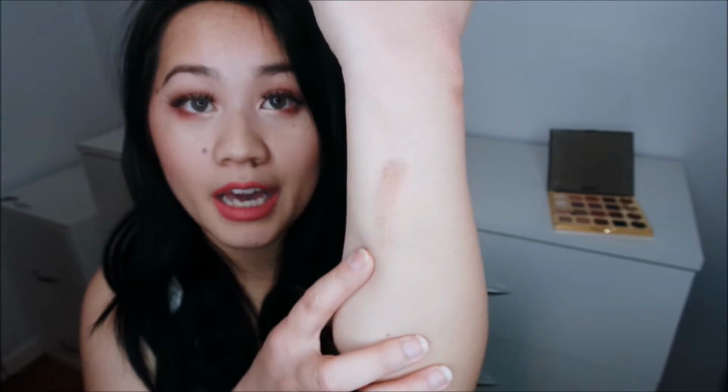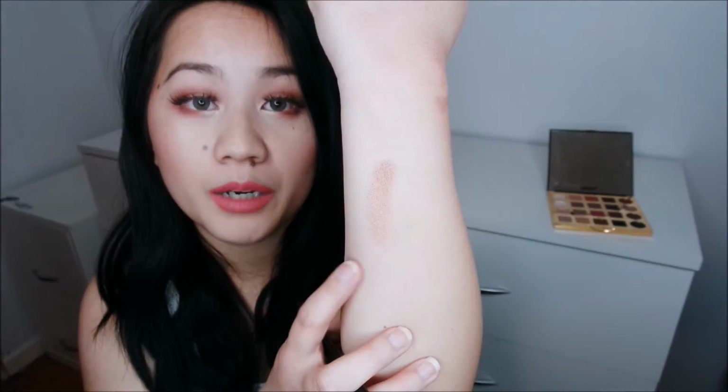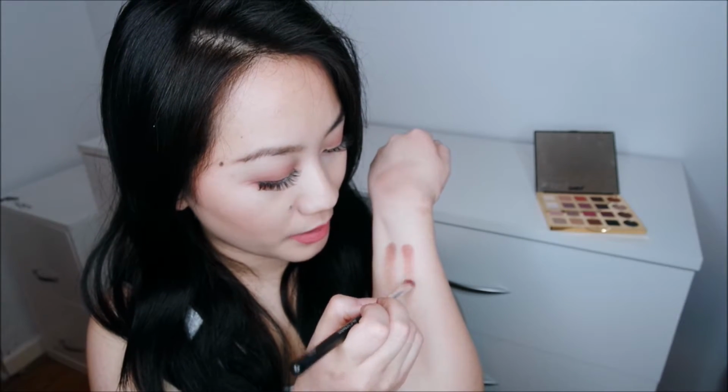I kind of think it's because it's a stiff shader brush, but let me just remind you. Okay, so this is on my brush and I'm going to swatch it. My hands are a little bit dirty. I'm going to swatch it right here. You can see that it is on, and you will be able to pick up these shades. Look at that. Not matte brush, matte shade. It will pick up this shade for you on your lids. So you gotta pick this up.